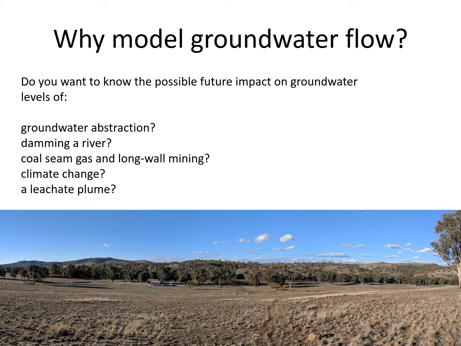Maybe we have some climate change scenarios that say that it's going to be warmer and there's going to be more evapotranspiration, or it's going to be drier and less recharge, and we want to make a model to see how that might impact groundwater levels and groundwater flow. And maybe you're interested in contamination, so maybe there's a landfill and a landfill leachate plume, and you want to know how that's going to move into the future.